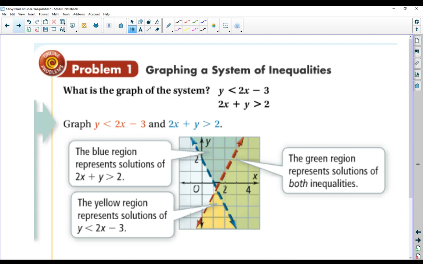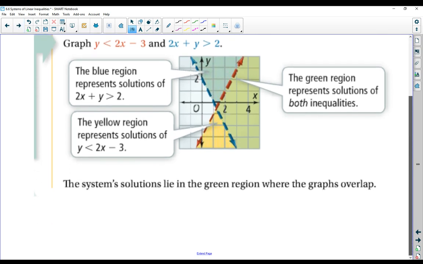All right, now we're going to be graphing these. Before, we graphed two lines on the same coordinate plane, and wherever they crossed was our solution. This time, because they are inequalities, we're going to be graphing and shading, and wherever their shading overlaps, all of those are possibilities. In this case, our red line did not have an equal to bar, so I have a dotted line, and my equation was y is less than 2x minus 3.